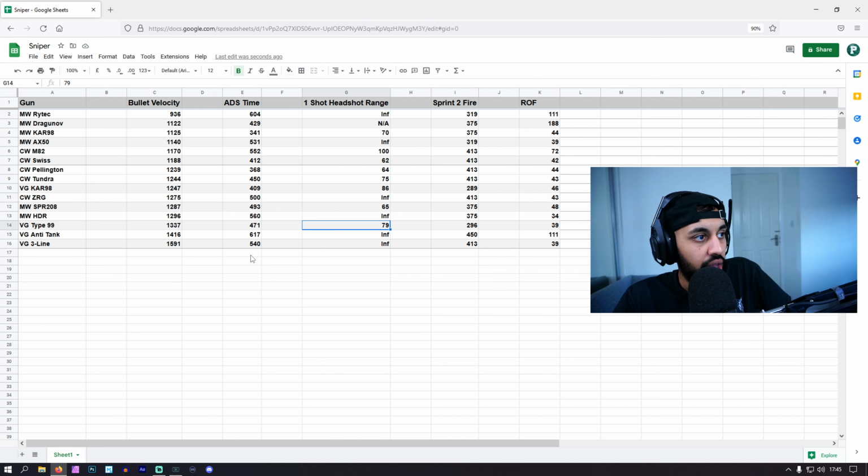But if you look at the Grau anti-tank rifle, it has a 617 millisecond ADS time and also a 450 millisecond sprint to fire time, which, let's be honest, is pretty ridiculous. That combined will be almost a full second of you just trying to ADS your weapon. So it doesn't really make any sense to pick this weapon even though it does one-shot headshot. So we're left with the 3-line rifle being probably the best bullet velocity sniper in the game. The HDR is shortly thereafter.